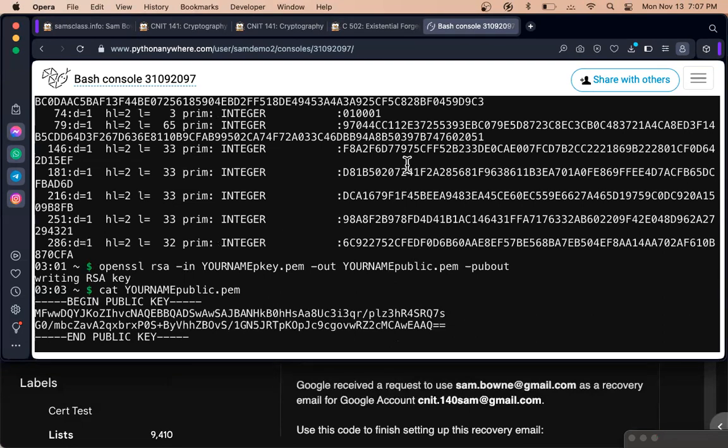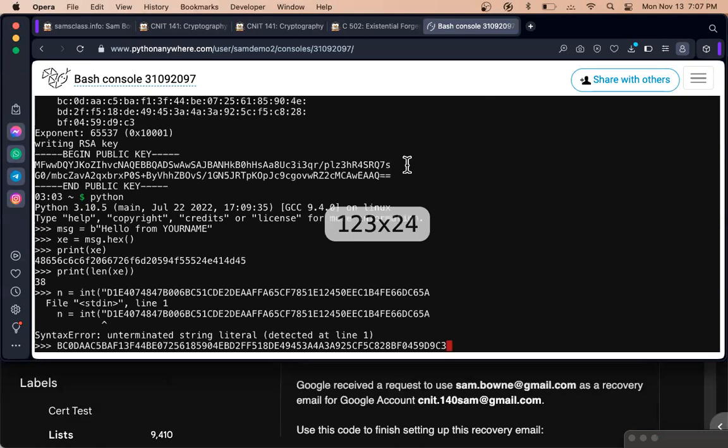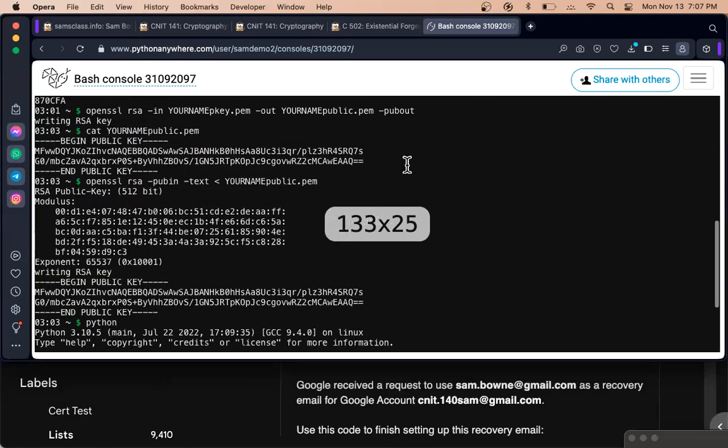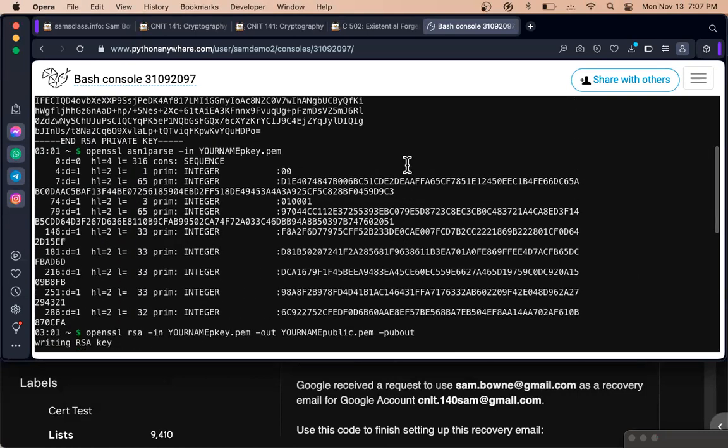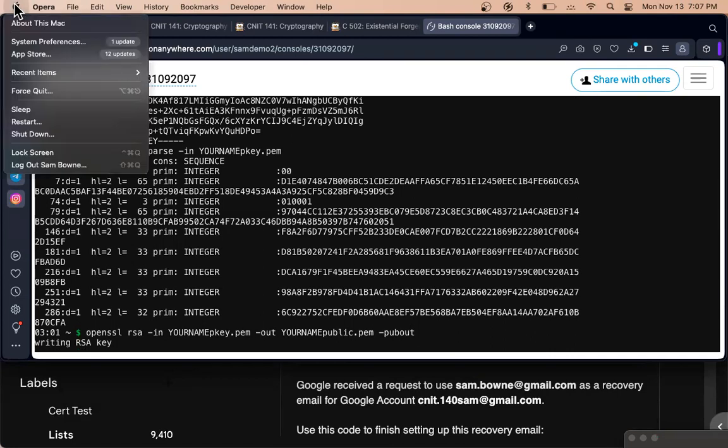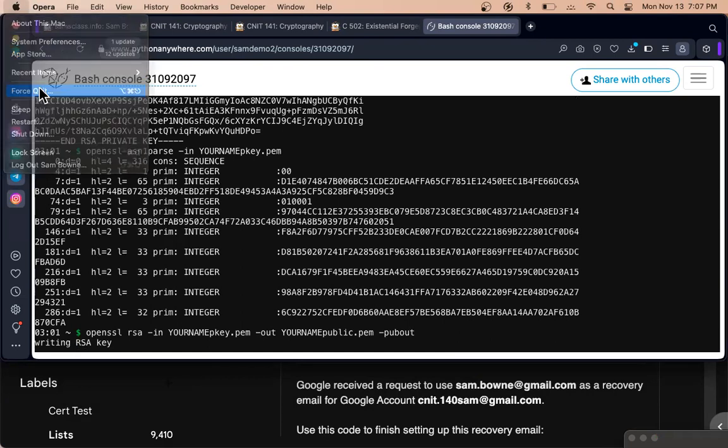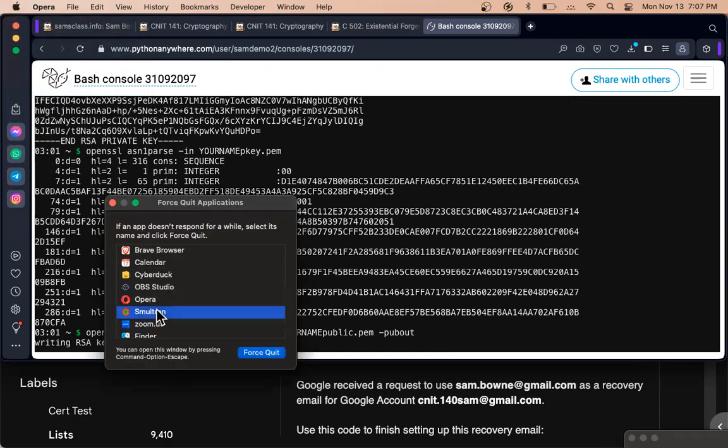All right. I'm going to need to shrink the font down to where it doesn't wrap. Is that going to work? That is not going to work. Well, then I really need my text editor to work. I don't know how to do this with a text editor. I'll try forcing it to quit and restarting it, see if I can make it work.